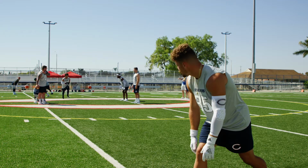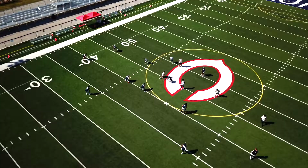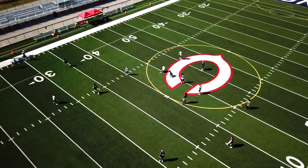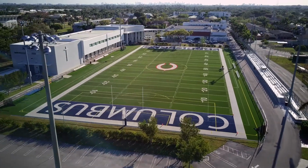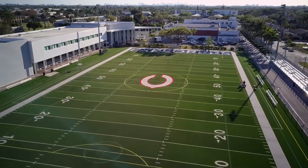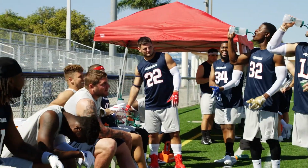Typically in competitive 7-on-7, you've got 20-minute running halves with about a 5-minute halftime in between. That's the tournament style competitive 7-on-7 that you do. You take your team to a tournament, you'll have a field much similar to this one where you have 2 sets going, 40 yards back to back, running clock of 20 minutes with a 5-minute halftime, and then whoever's at the lead at the end of the ball game is declared the winner.